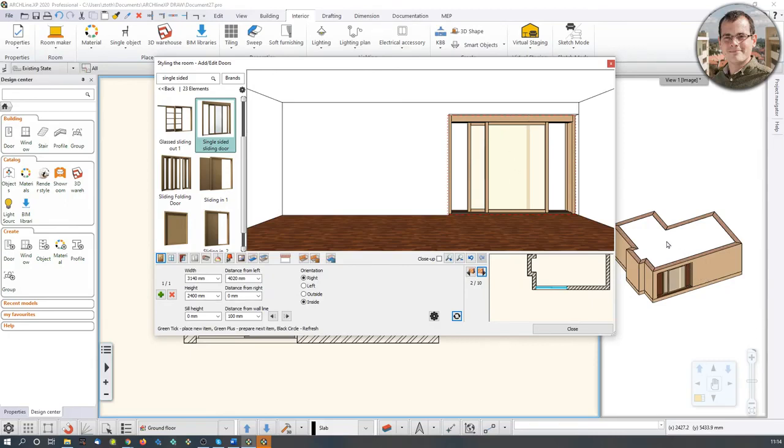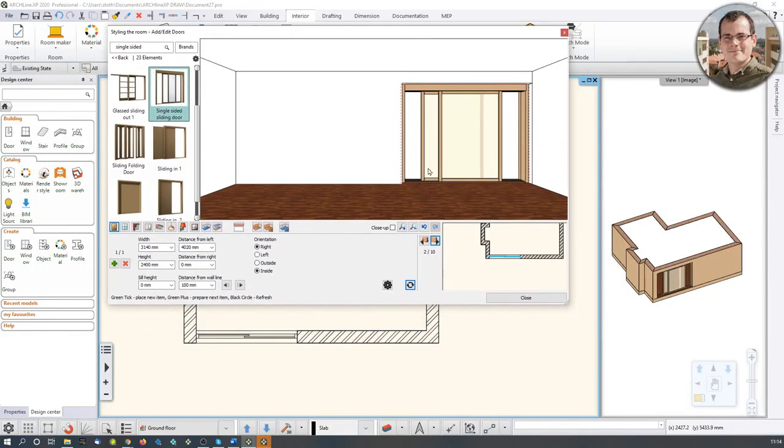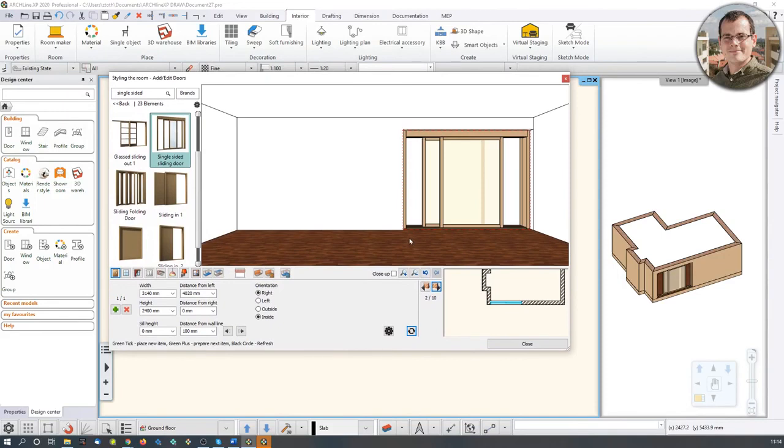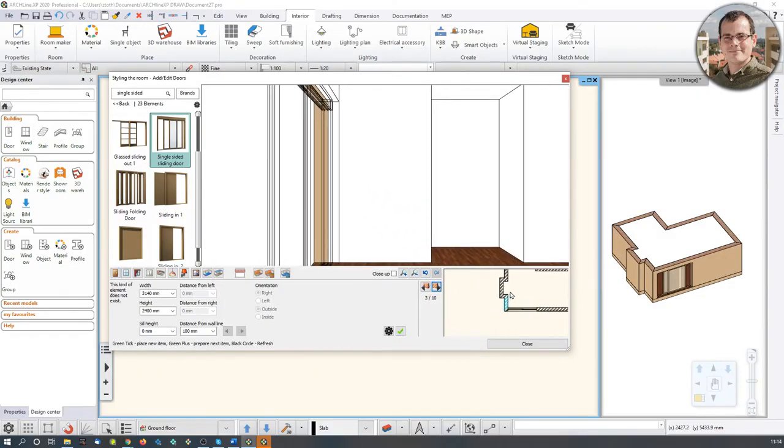And notice this is very interesting. When you work on the Room Maker, whatever you do here, the 2D and the 3D updates, so you don't have to go back and manually refresh. These things are always in connection with your model, so you don't have to do things twice, which, when it comes to modeling, is a huge time saver. So I'm just going to use this wall navigator to find the wall I want to work with.